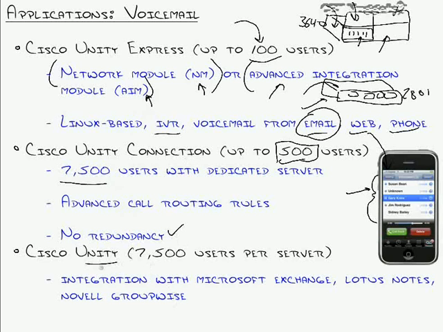The full-blown Cisco Unity is where you have one or more redundant servers. That's one of the keys, is redundancy comes into play here. And this one gives you all the features of the other two Unities, plus it integrates directly with Microsoft Exchange, Lotus Notes, or Novell GroupWise email systems, so that it literally transfers messages directly into that system rather than acting as an outside email server that sends an email with the voicemail attached. It's a little more efficient and gives you a little more flexibility with how that integration works.